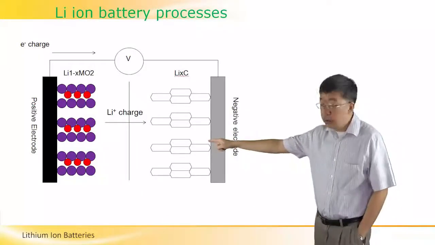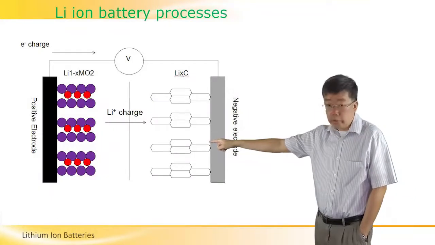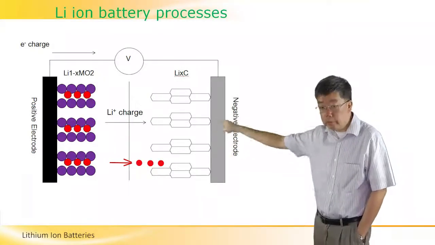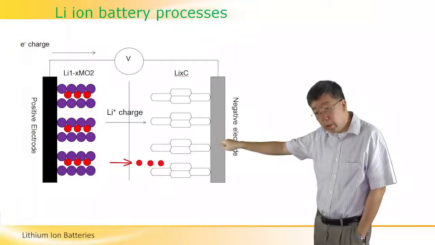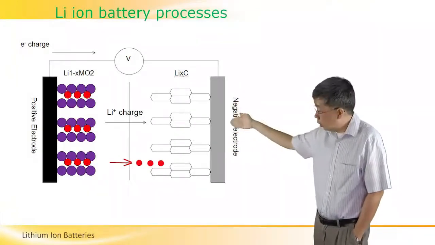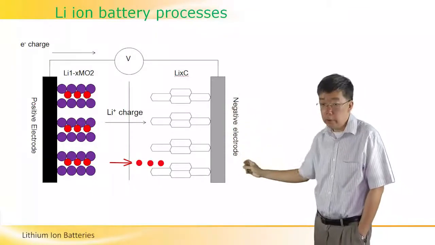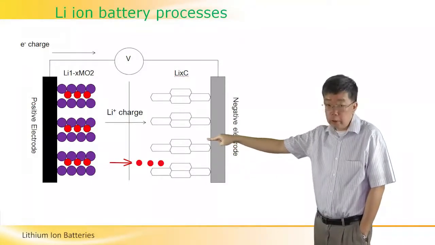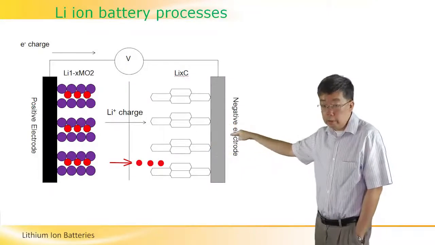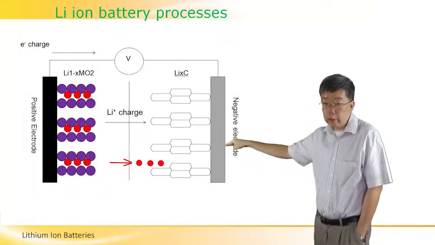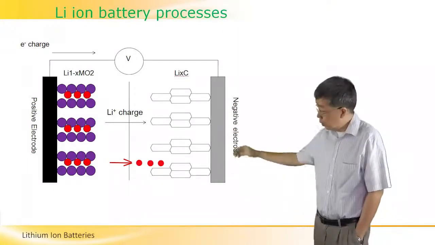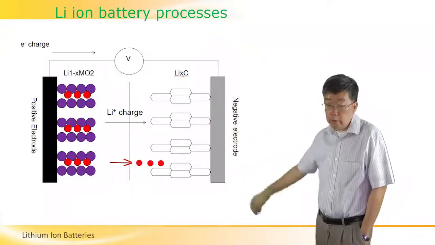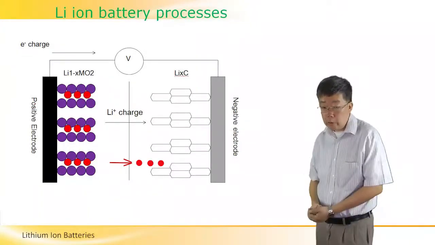and the lithium ions will move from the positive electrode through the separator in the middle, and within the electrolyte, to arrive at the graphitic negative electrode. So the lithium ions, which are the red dots, will be moving from the left of the slide to the right hand side of this slide towards the negative electrode. So they will position themselves between the planes of the graphitic electrode.